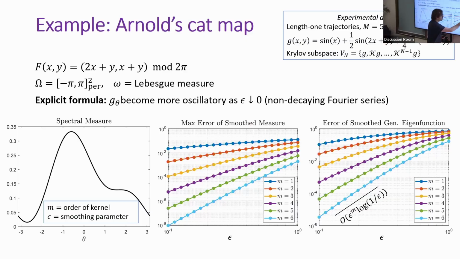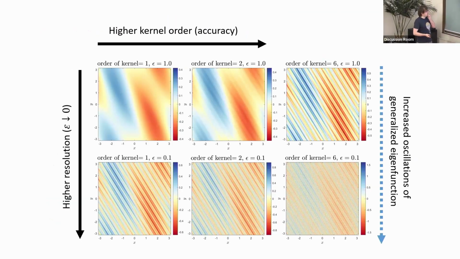And you can do the same thing with the generalized eigenfunction in the topology of test functions. And this is what they look like. So remember, they're not converging to a function, they're converging to a distribution. So let me read this. You've got the order of the kernel in the columns, and then you've got the smoothing parameter. So you get a better approximation the further that way you move, and the further that way you move. Okay, so you see that you're getting to something very, very oscillatory, right? So it does have a limit in a distributional sense, but not in an L2 sense. So you can think of this as a Koopman eigenfunction of the cat map.